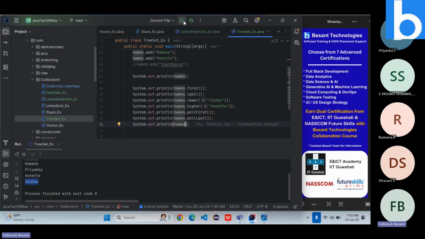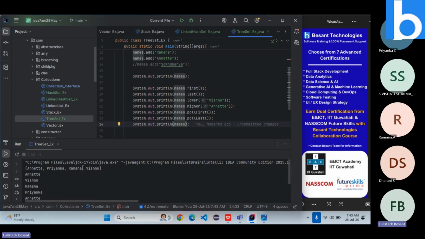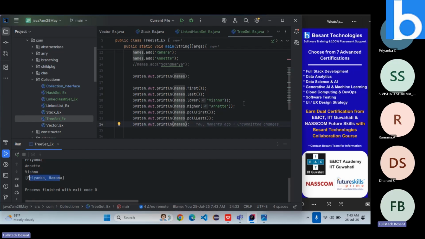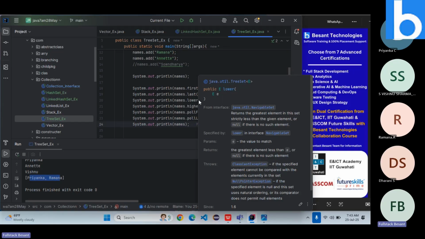Now we will print the names variable. Annette and Vishnu were removed. Now we have only 2 names called Priyanka and Ramana. So these are some of the methods used by TreeSet.